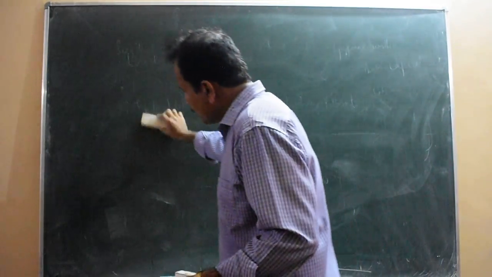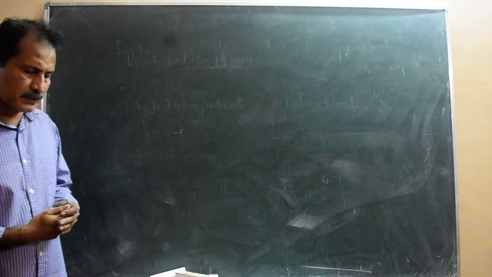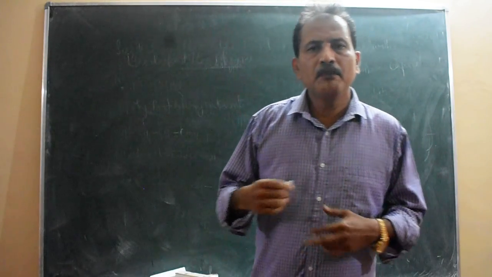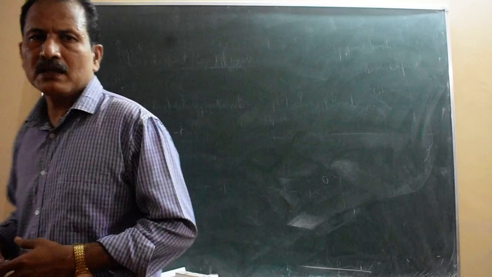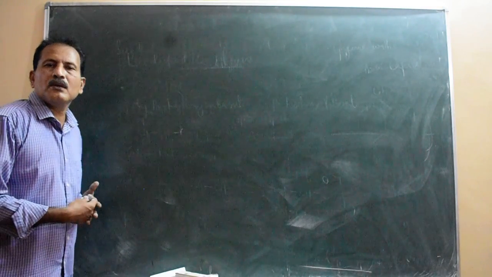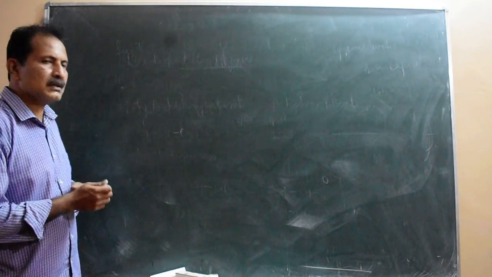Now just to summarize the whole chapter, we started with the definition of a polymer, right? So polymer is a macromolecule which is derived by repeating the same structural unit called a monomer. So poly means many, mer means units. So one that has many units is called a polymer.